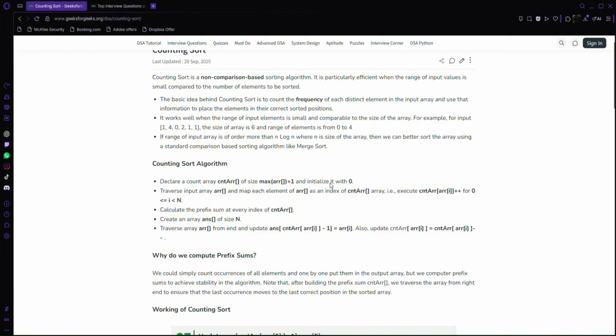Then we traverse the input array and map each element of the array as an index of the count array, and execute count[array[i]]++ for i from 0 to less than n. Then we calculate the prefix sum at every index of the count array, create an output array of size n, and traverse the array from the end to update it.